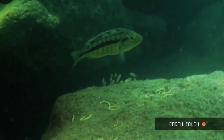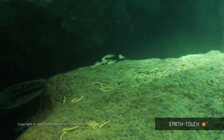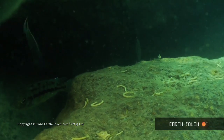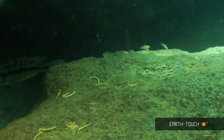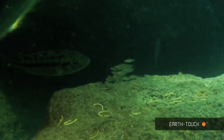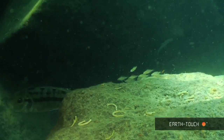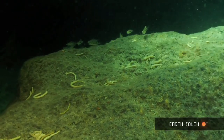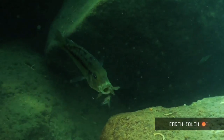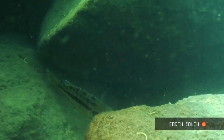That amazing instinct which these cichlids have developed over thousands of years so that the species may survive — at any sign of danger, the fry head towards the mother and retreat inside to the safety of her mouth. These fry are nearly a month old and are right at the final stages of being able to enter the mother's mouth. Very soon, they will need to start to fend for themselves.